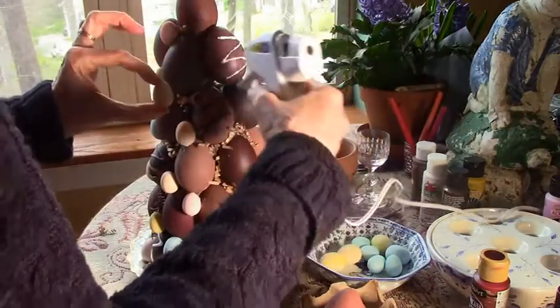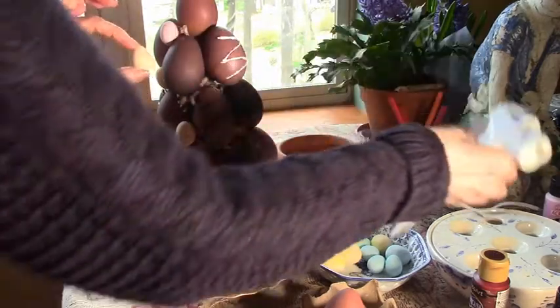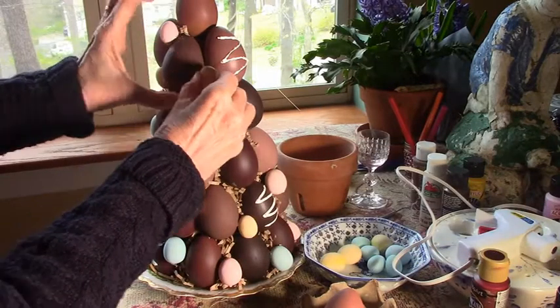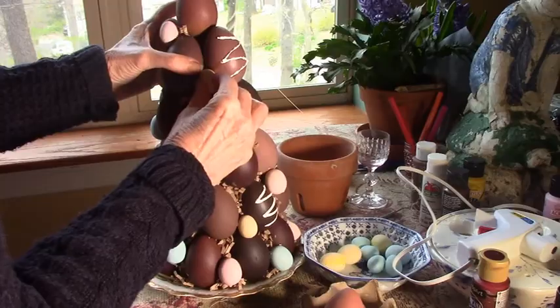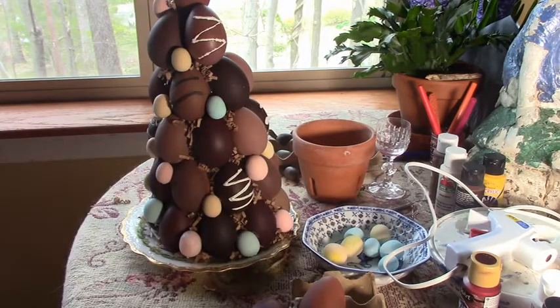The small pastel eggs were glued between the chocolate eggs, and more crinkly paper was put into every gap. We pushed the paper into the gaps between the little eggs and the big eggs with a pencil.